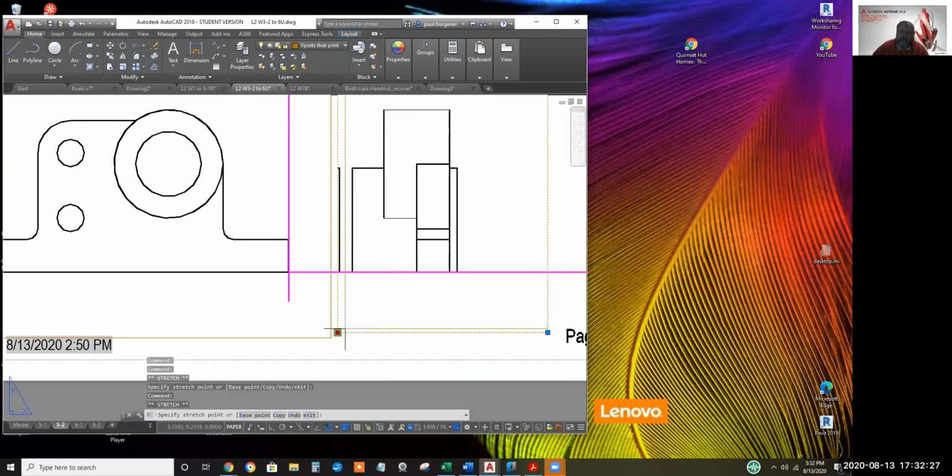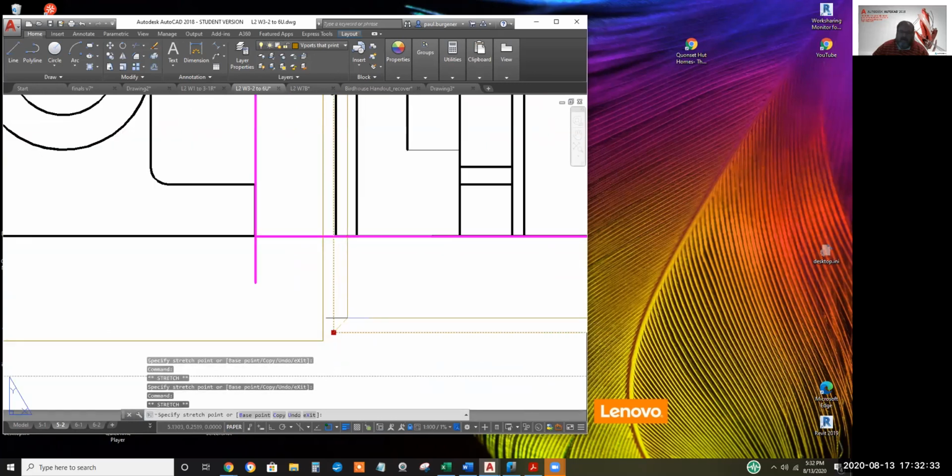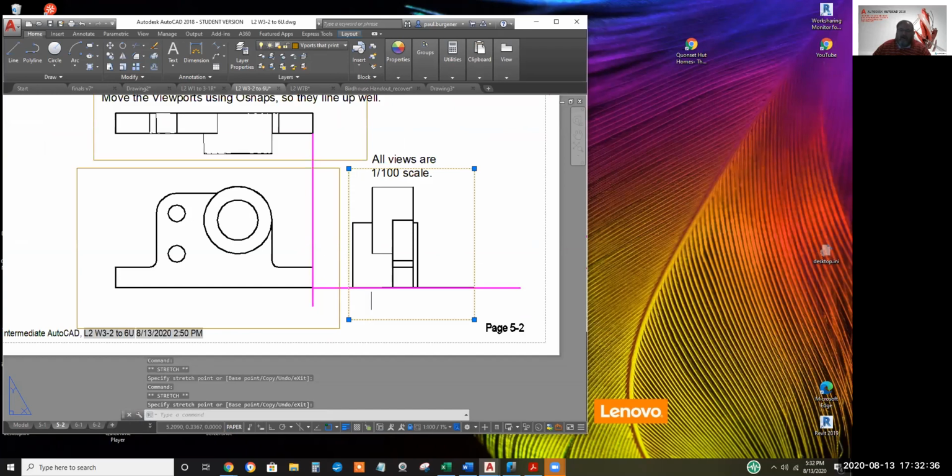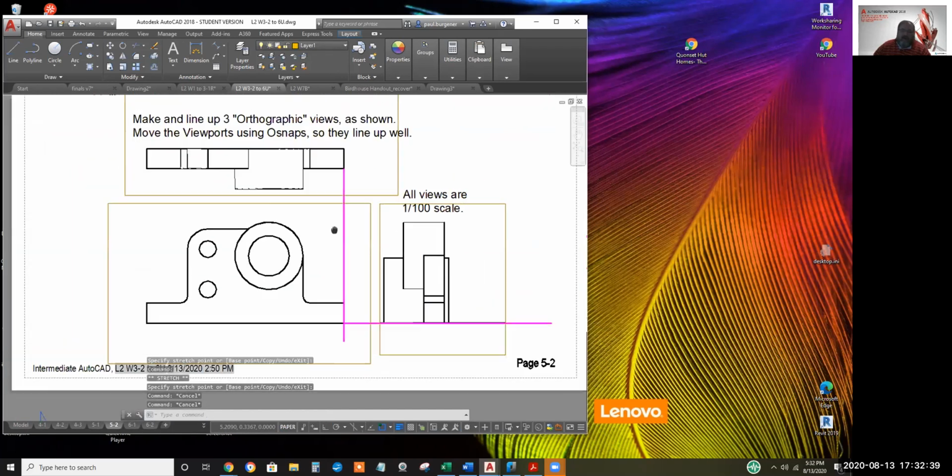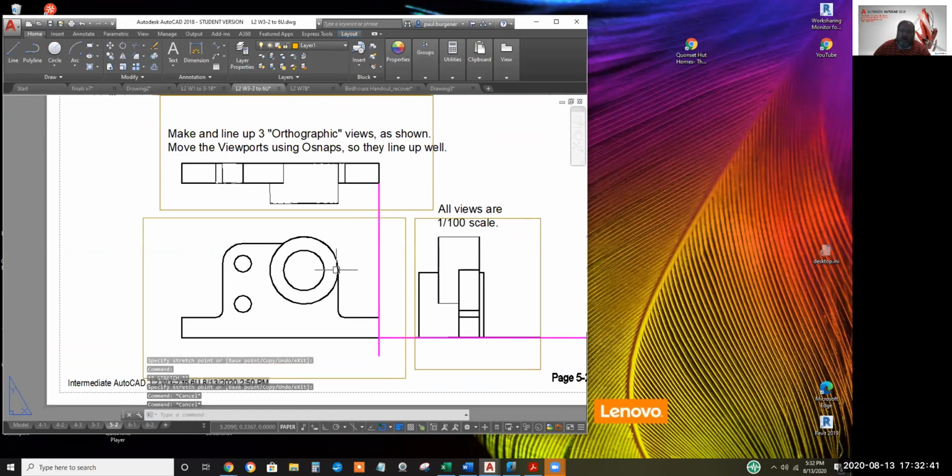There. Hey. Damn it. Why is that not grip editing? There we go. You know, it's polite when you make a machine part that the views perfectly line up. So the top of it in one view perfectly lines up with the top of it in the adjacent view. Center of this circle. Okay, that's a bad example because there happens to be a visible line through that, at the same point as the center.